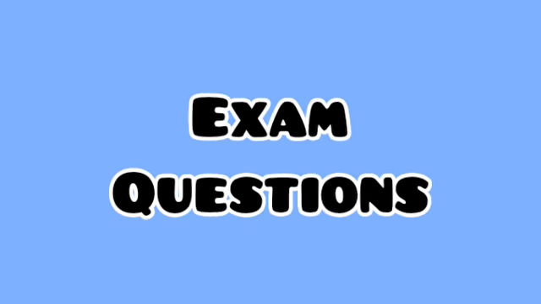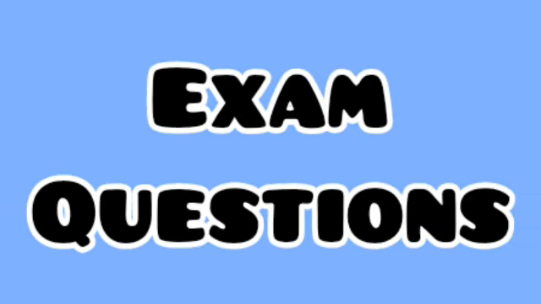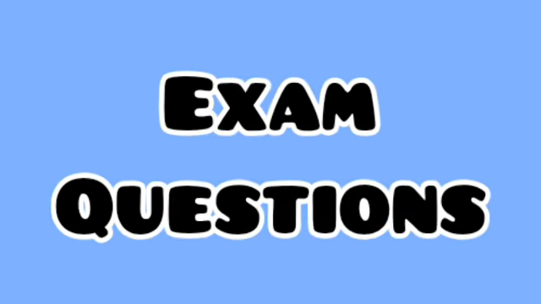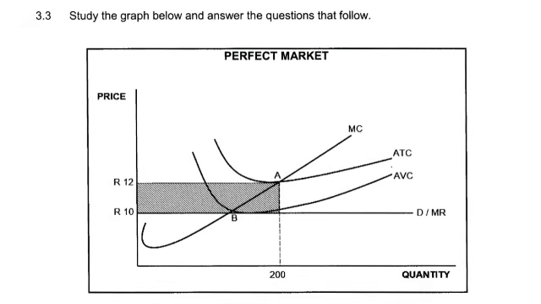Now let us look at an exam question to put to test everything we have learned. The full question paper is linked in the description box below. We are in question 3.3 of our question paper, and it says study the graph below and answer the questions that follow. We are seeing that we have a perfect market graph. We have price and we have quantity.